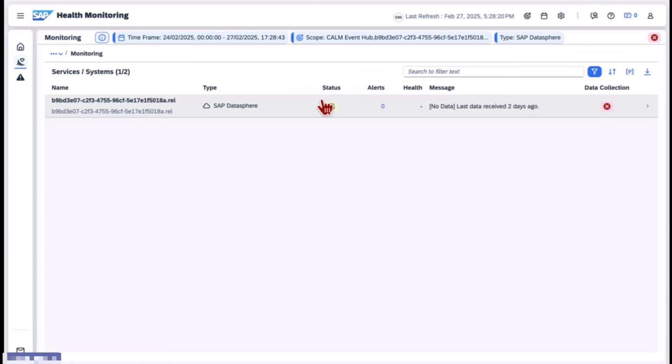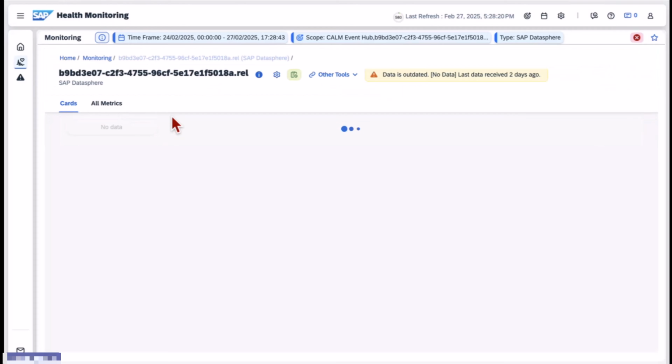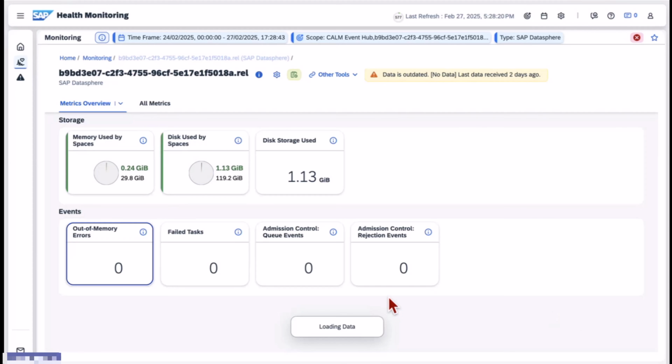Now, let's go into this. Let's click on one of our instances. As I said previously, if you have, let's say, 10 instances of Datasphere in your landscape, you would see all of them listed here, provided that you have added them, and you would be able to select any one of them. So this is where such a dashboard, where collection of all the different instances is done, comes in handy. I click on it and I come over to my health monitoring dashboard. It gives me some of the most important metrics as to what is the memory that is used, disk that is used, and also a bifurcation of disk storage. I'll show this later, and some additional information about events.